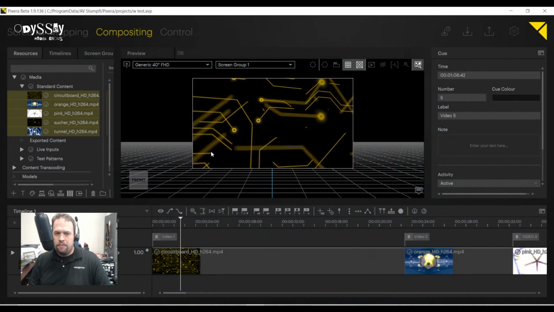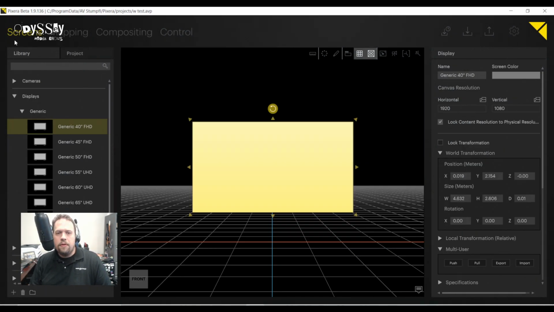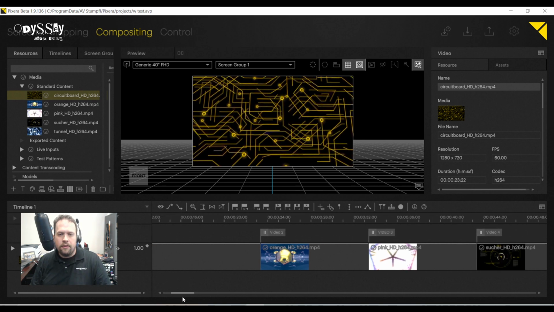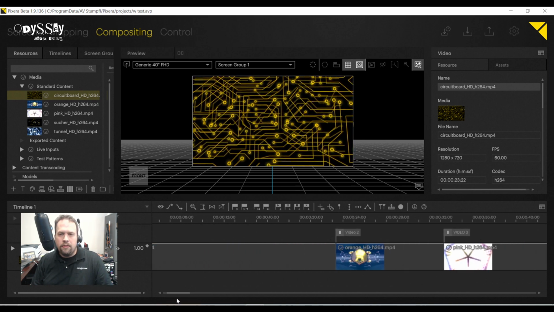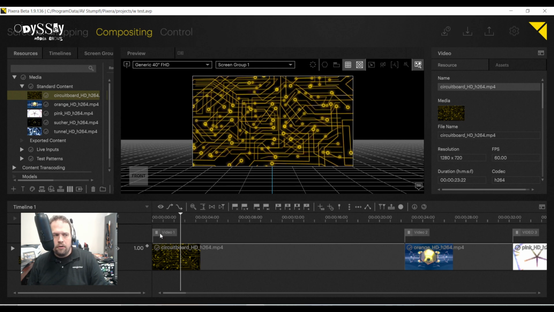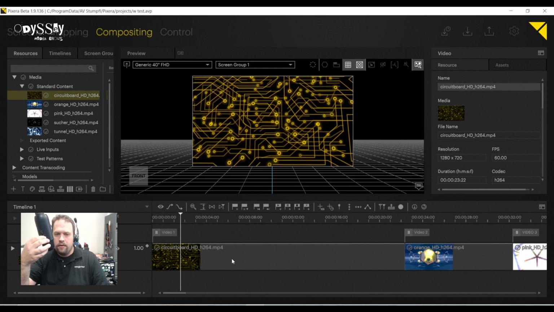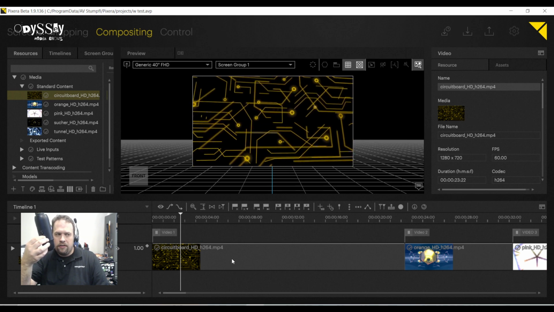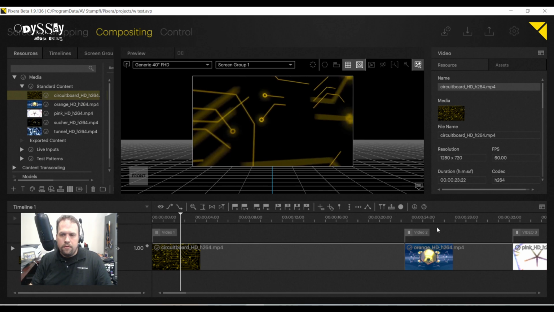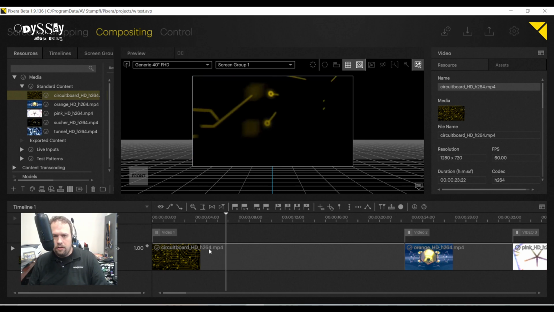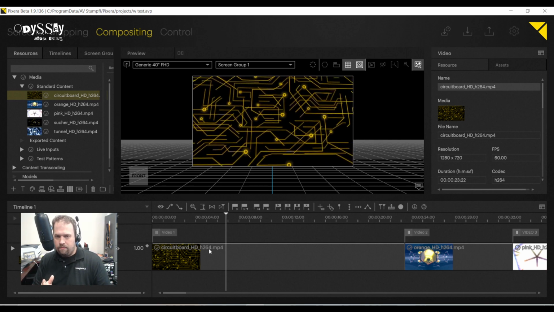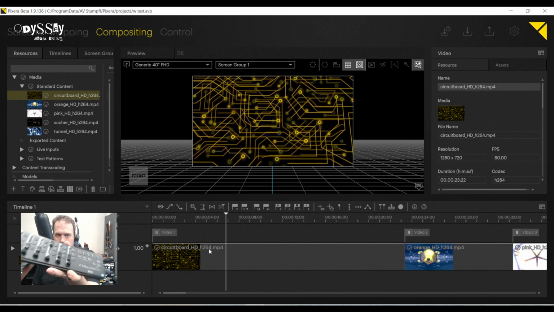So a little bit of prep work I've done before I hit record today is I did build a generic 40-inch FHD monitor. I went to my compositing page, I used the standard test content, and I dropped the video clips into the layer, and I added a pause marker before each one. Here we go, a little bit gain down. So I added a pause marker before each one, and I set each video to be a free loop. That way they all play independently, or seamlessly. Repeatedly.